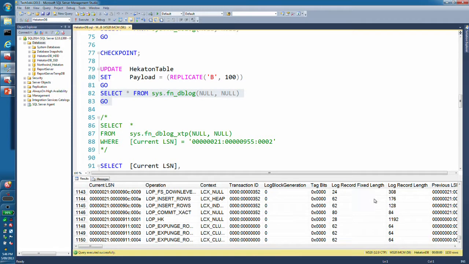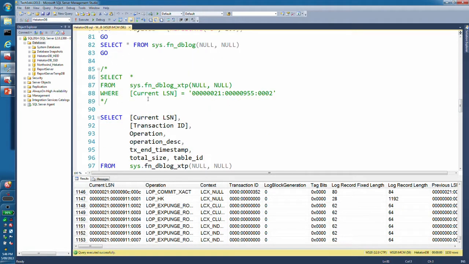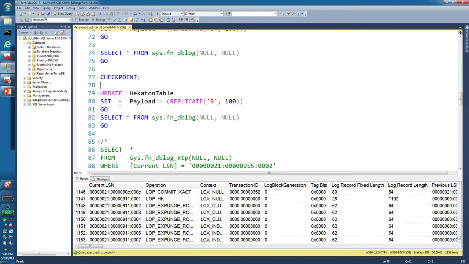And I need to look up something, so let me just quickly have a look at this. Let me just run that process. Let me have a look, sorry. So where's our... okay, so I think I want to concentrate on that particular log record.